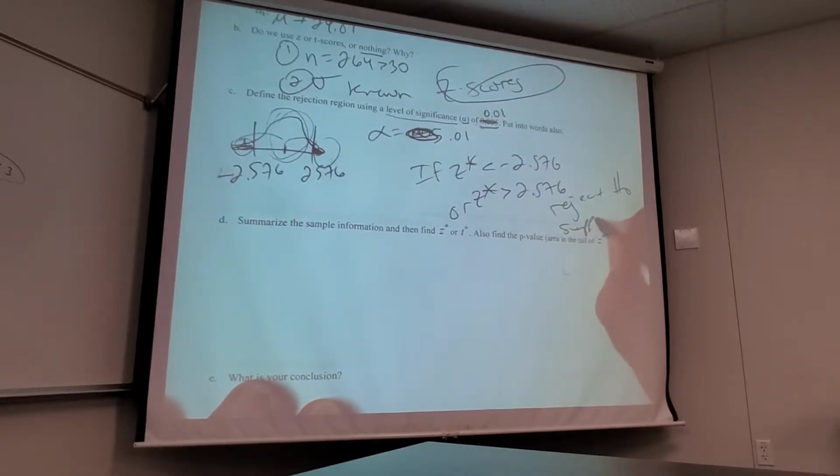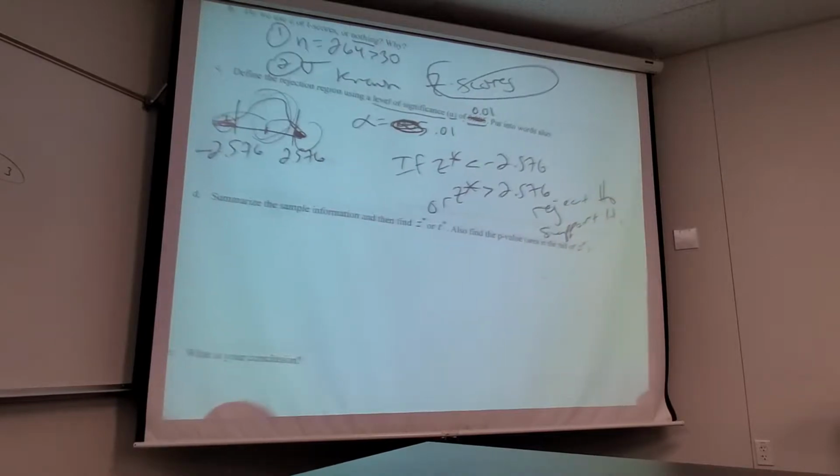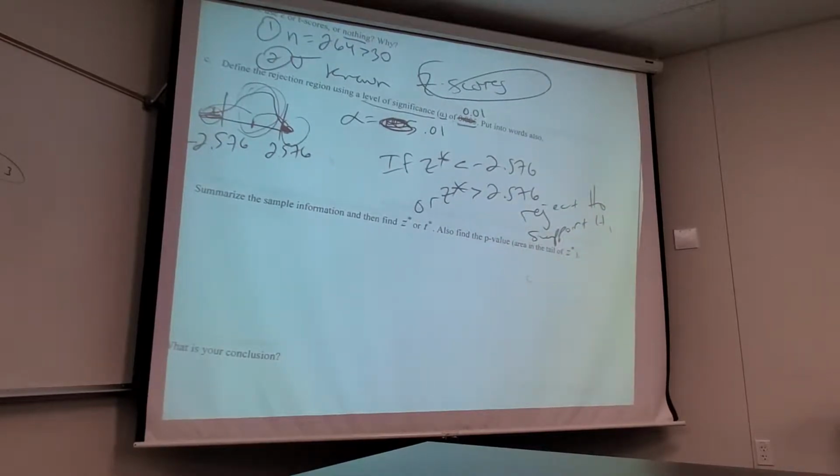Support the Ha. And in a sense, I just wrote the same thing twice. Right? If I say that guy's wrong, then I'm saying the other guy who has the opposite opinion is right. If I say you're half as old as I am, and then I say I'm twice as old as you, I just said the same thing twice. There are 2 different perspectives. So either I reject the null, support the Ha, or I fail to reject the null, fail to support the Ha.